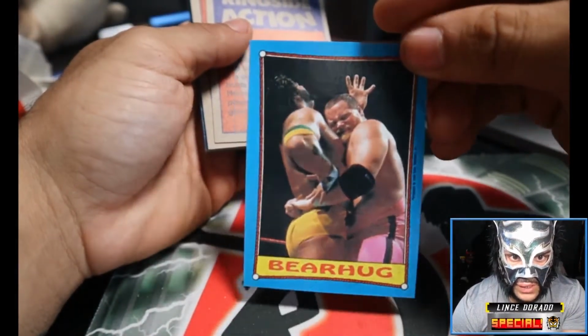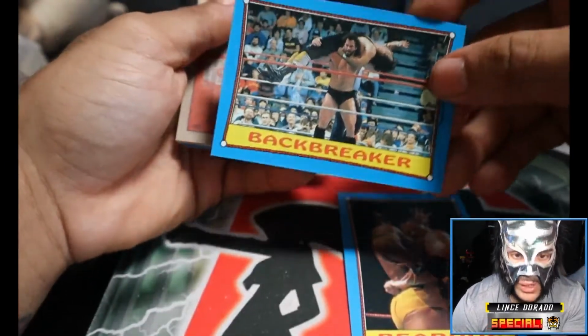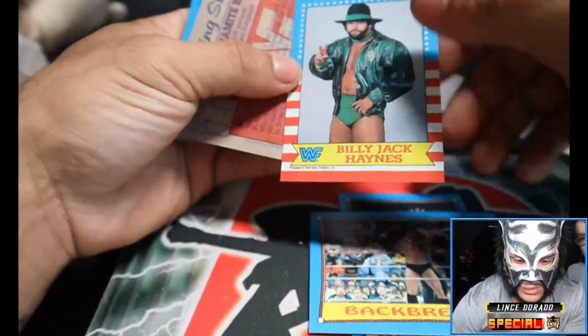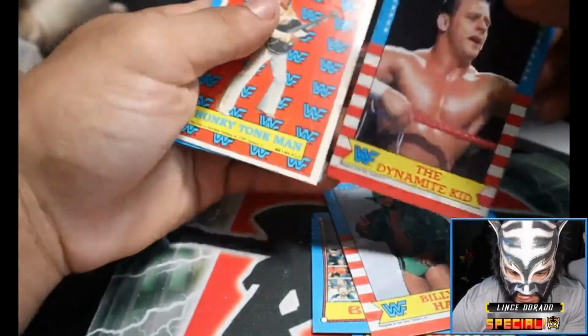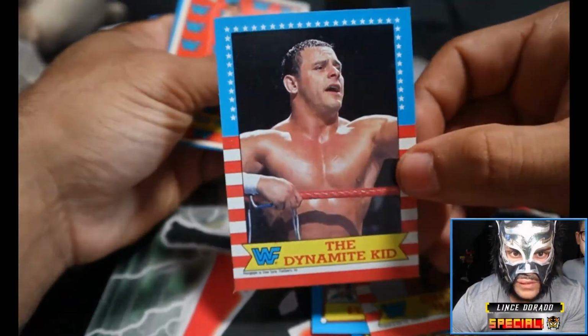Jim the Anvil Neidhart with the bear hug. We got Hercules with the torture rack. Boom. Oh, look at my dude. Looking crazy. Billy Jack Haynes. What is the nice jacket. Wait, I think the last one was an arrow. Oh, the Dynamite Kid. Yes, I'm getting all of my favorites.